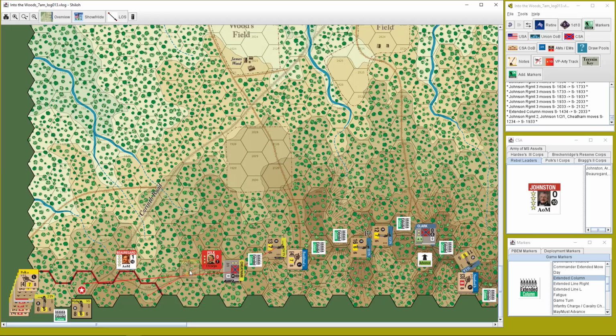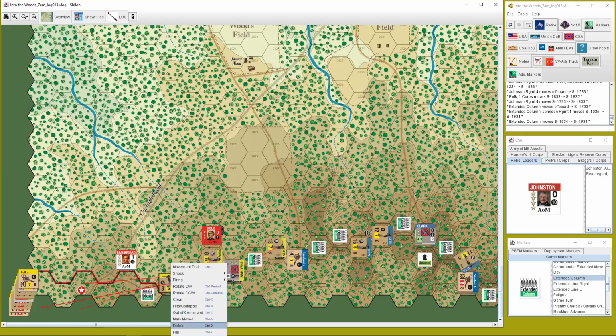Now, remembering that you can only have 7 increments in a hex if you want to use march order. Which way to turn it? There we go. So there's 8 increments in there, so there has to be an extended line marker there. Let me turn that as well. Okay. And so these are following on behind. Yeah, he has an extended line marker too. So there we go.